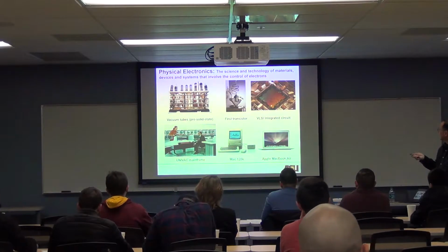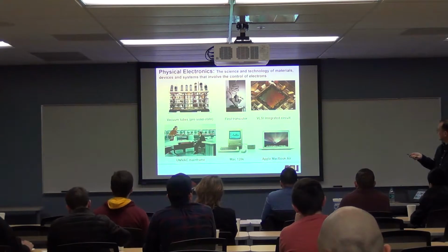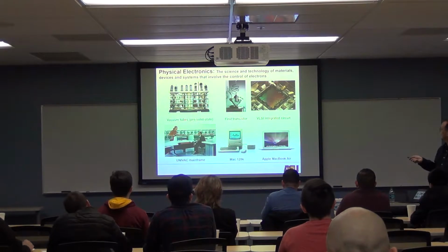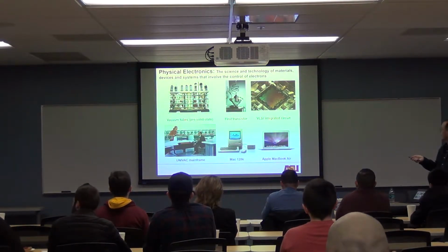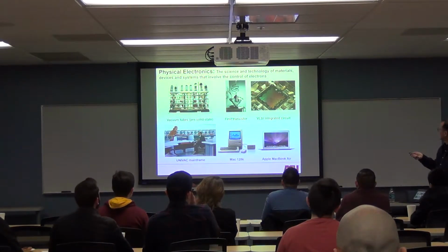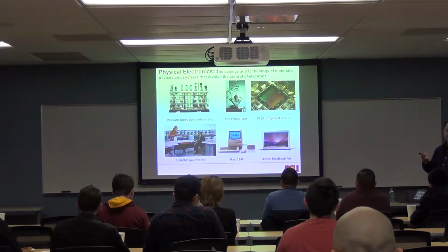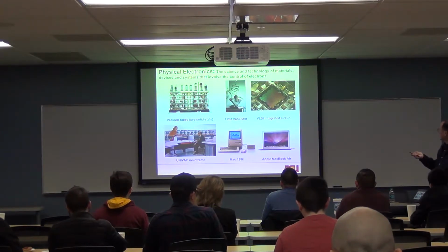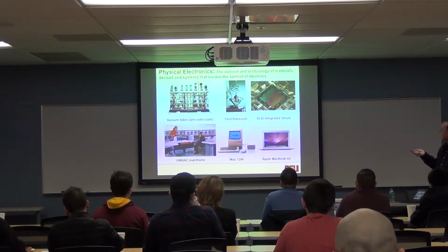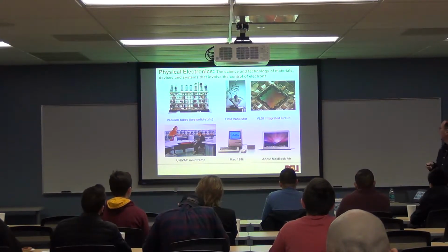And then the next step is that we put many of these small devices together. Now this is not small yet. This is still like a half-inch across, and these are probably a couple inches in size. Then we put billions of these devices onto a single chip, which is about an inch by an inch. Nowadays we can put over 1 billion of these onto a single chip. That's why your laptop is so powerful these days.